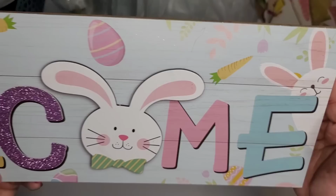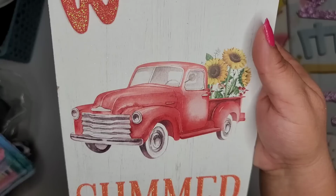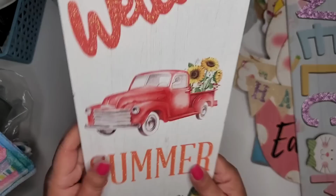And then look what I found. I found this one, welcome with the red truck and the sunflower. So this is for summer. Welcome summer. We're in Florida and it's almost starting to feel like summer already, so I'm thinking that's why they already had these out. Unless these were from last year. I don't know. But yeah, they had these out. So I went ahead and got a couple of these. I thought they were cute.